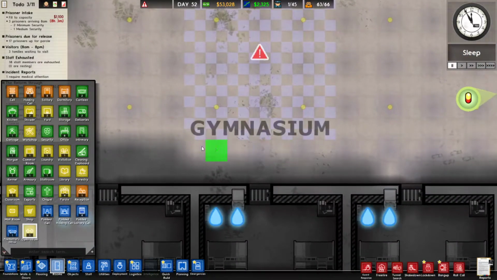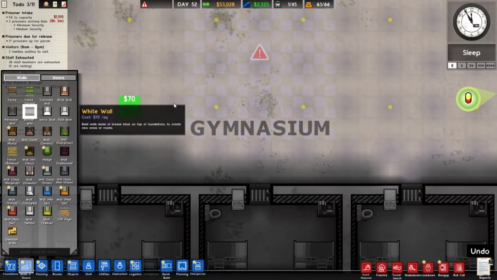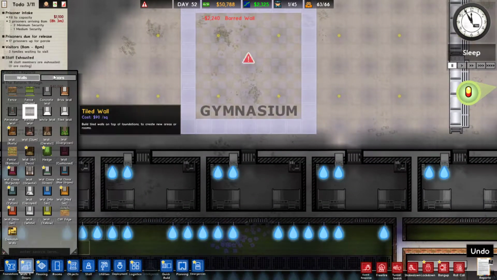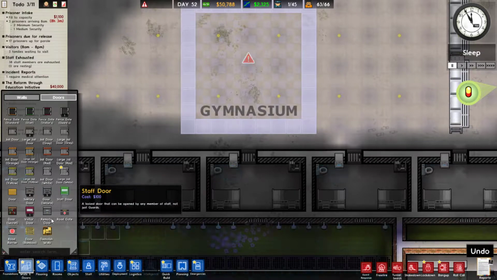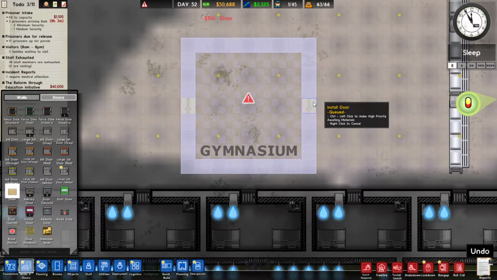Put in a gymnasium. And walls... We're going to use those barred walls. And again, we'll have regular doors. I wish I could have a barred door that just allowed anybody to go through, but that's okay. I'm going to put it like that.